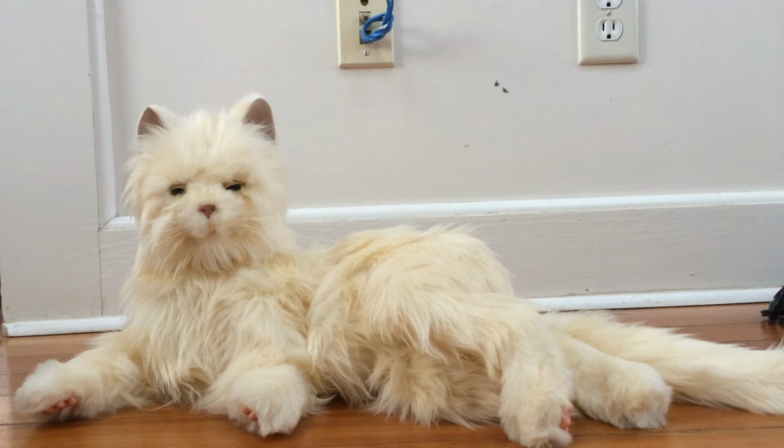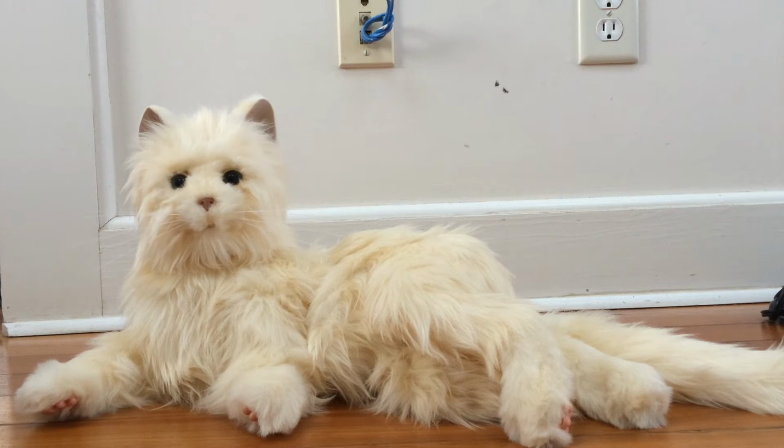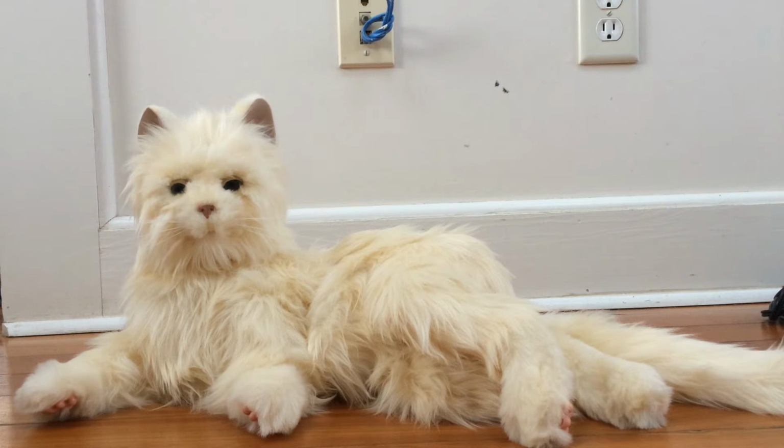Okay, so this is a Joy for All robotic cat made by Hasbro. It's pretty similar to their LuLu My Cuddlin Kitty robot. I think the mechanical aspects of it are exactly the same, just has different fur and slightly different programming. But unlike most of Hasbro's robots, it's marketed toward the elderly and disabled adults instead of children.